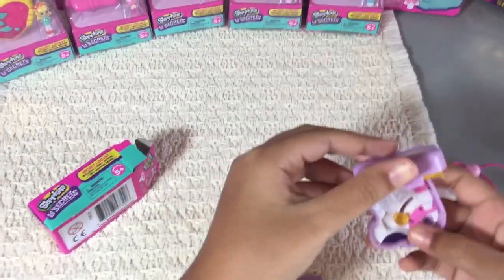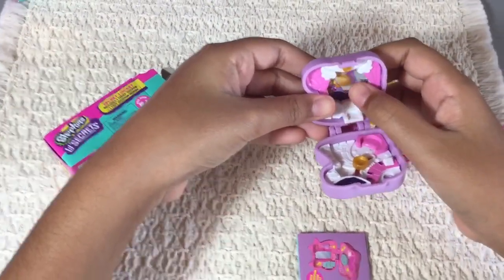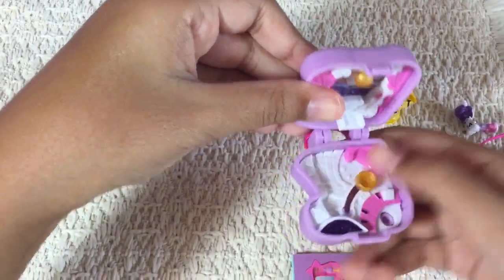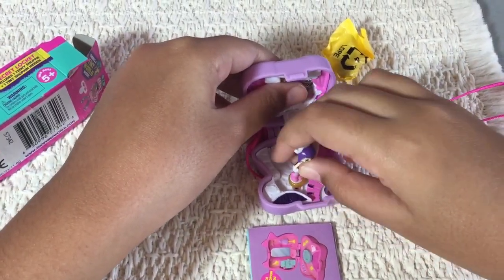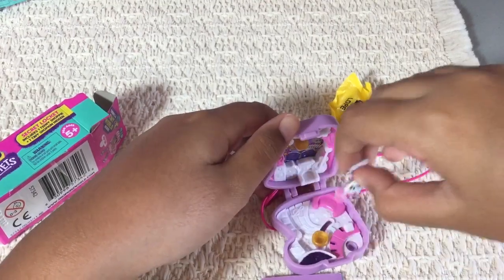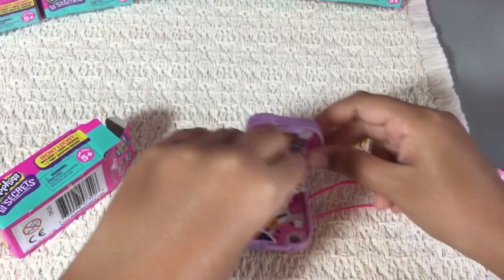There's also a hidden Shopkin inside! This is so teeny. Here is the blind bag — it has a disco ball! Whoa, that's so cool, it also moves! And then here, you just got to do this — oh, you put the Shoppie there. I'm going to get my teeny Shoppie and put it on the golden spot. You just have to go like this and — whee! That's so cool. I'm going to put her in the disco area, but she doesn't really fit in there so I'll put her sitting down. Now let's go ahead and open up our cute and adorable Shopkin. This blind bag is pretty tiny so I'm going to have to be careful while I cut. And we have one of those DJ music ones! It's so cool!